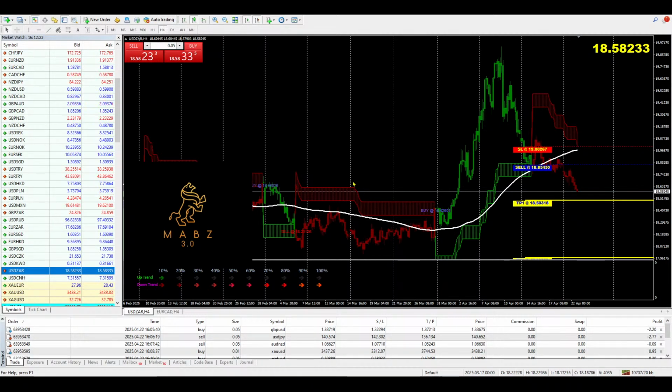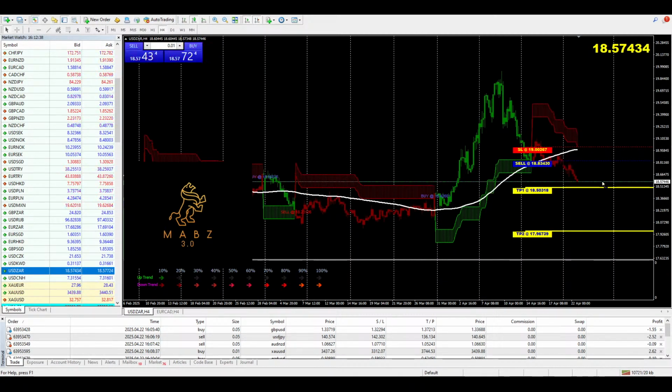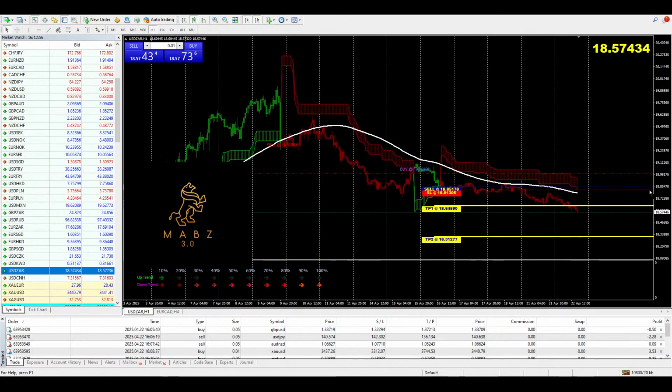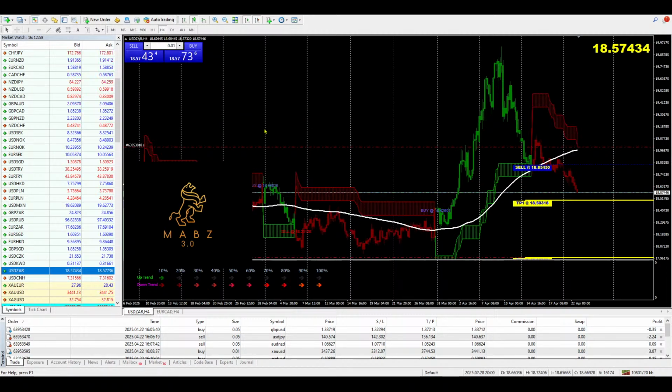Hey, here's one that's looking good. But the problem with the USDs is that this thing is very volatile. It can literally turn on you. So I'm gonna use a small lot size on this, and I'm gonna go for a TP. But guys, if you've got the liver, if you've got the balls, if you're brave enough, you can trade the USDs, and it can really pay out really nicely. The setup looks good. I'm gonna hold this one until tomorrow. You see all these trades, guys, I'm gonna hold them until tomorrow just to see what's gonna happen.